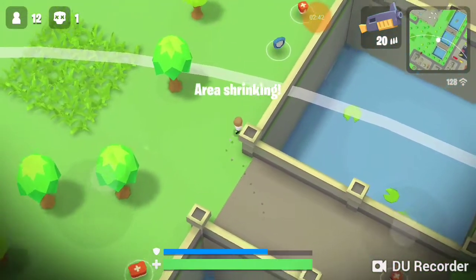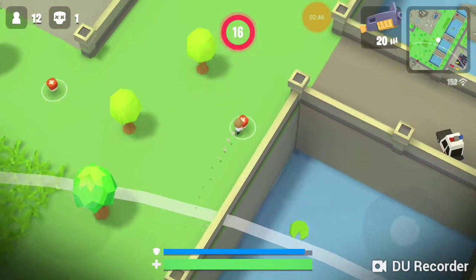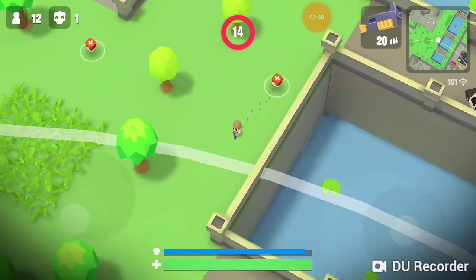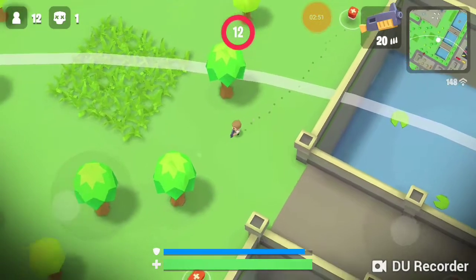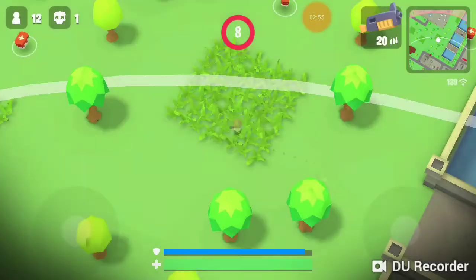These give you loads of amounts, and the storm. There's also a storm. I don't need that. And then if you're playing on mobile, you can just press here, and it will show you the whole map. No one can see you unless they're shooting you. Pretty basic.